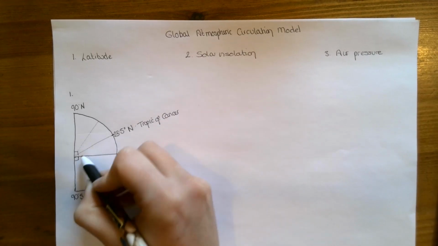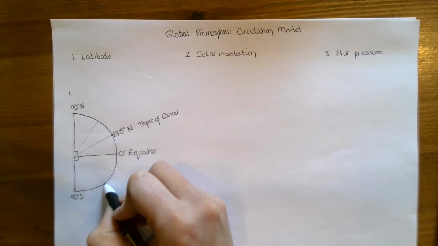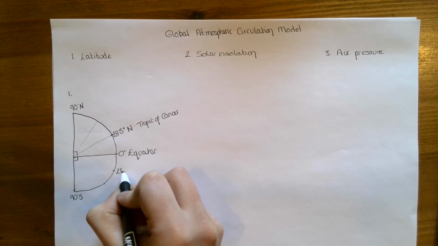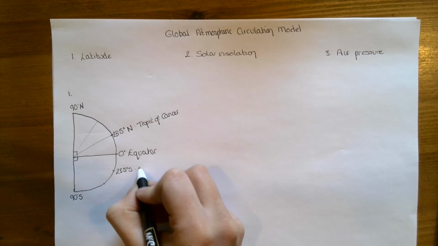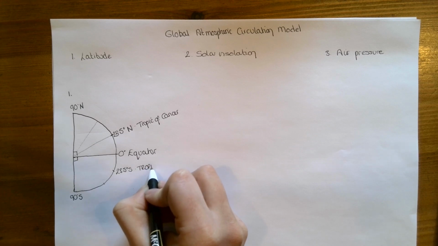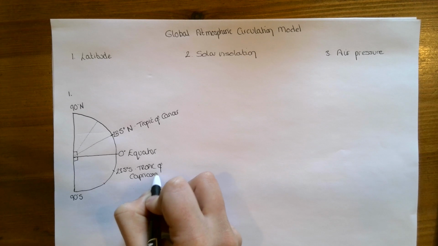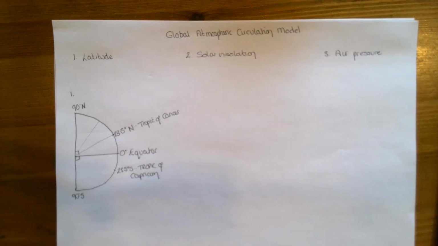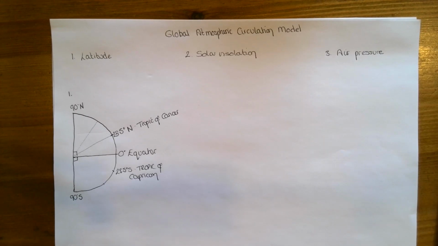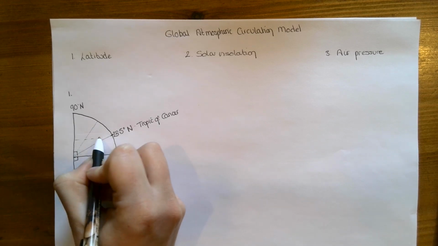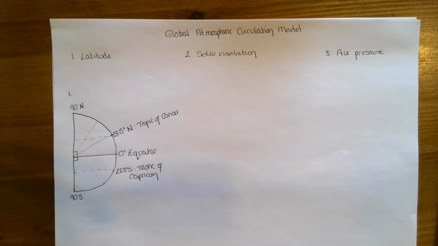And I need to do the same in the south. I'm going to do my 45, which is there, halfway between that, 23.5 there, 23.5 degrees south, Tropic of Capricorn. Fantastic. So we have now our lines of latitude, the most important ones. You'll see them going like that around the world. Okay, they're the horizontal lines, and they give us that angle between the equator and the North and the South Pole.